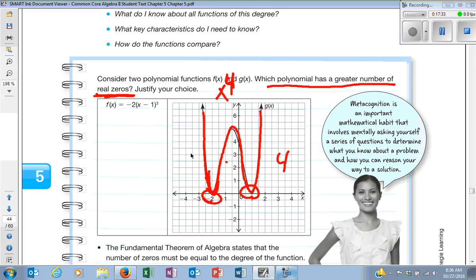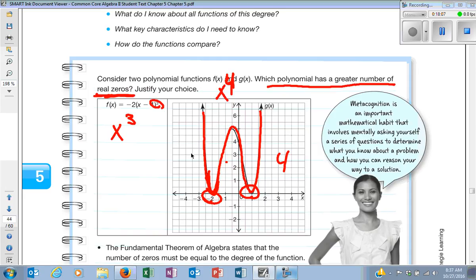I know that it has at least 4 real zeros because I know these both have multiplicity of 2. How many real zeros does this have? What is this? This is x to the power of 3. So how many zeros does it have? It should have 3 zeros, a combination of real and imaginary, right? Well, it can either have 1 real and 2 imaginary, and that's really it, right? Or all 3 have to be real.